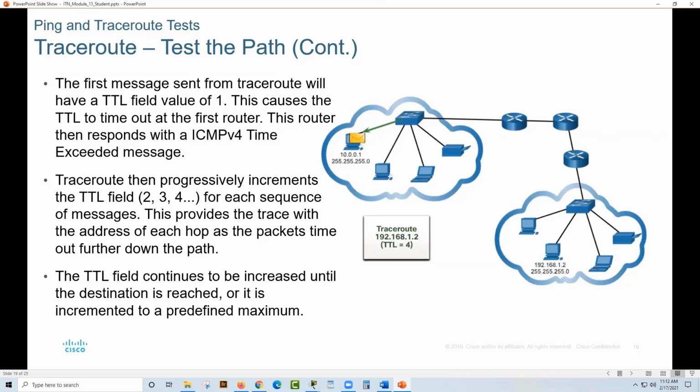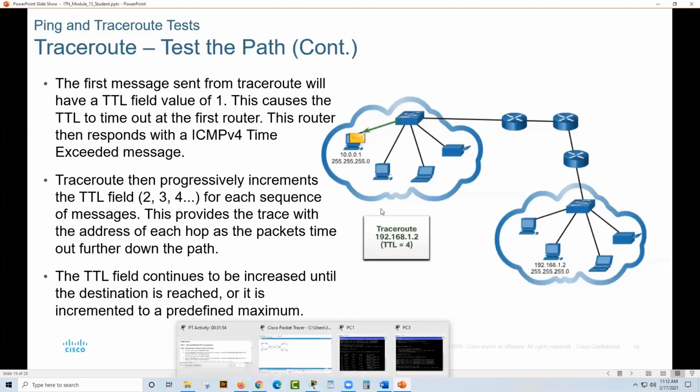ICMP cleverly uses this field in the IPv4 packet, and when you do a traceroute, it'll send one to the next adjacent hop in that path with the TTL set to 1. It'll get that time exceeded message back. It'll identify who that was, and it will tell you, and it will also tell you the round trip time. And it'll go all the way down as far as it can get through the path hop by hop to that destination, each time incrementing that TTL field, like to 2 and then 3 and then 4, to get those time exceeded messages back and to successfully tell you what is the path that this is taking.